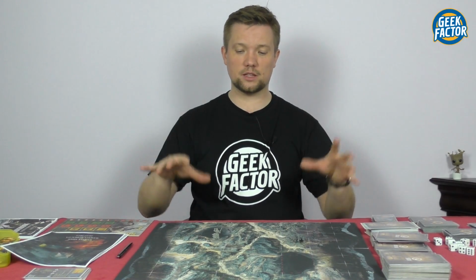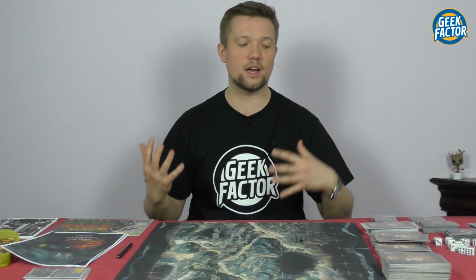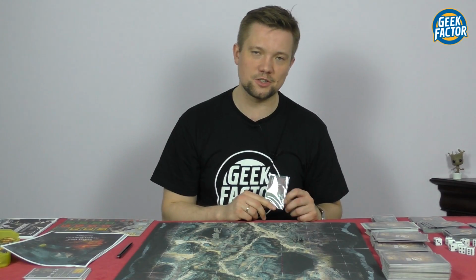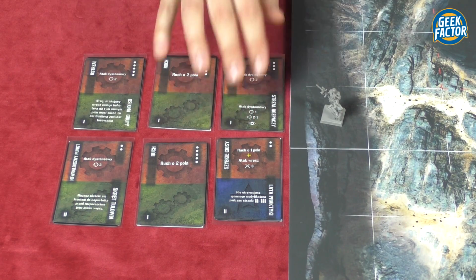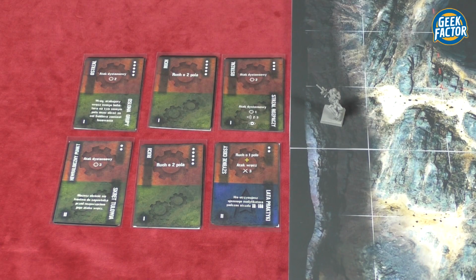But for now, let's get back to the table and let me show you how to perform actions like movement, like attacks, and what those pesky and cool looking action cards are all about. Let's get to it. Now let's go through the action cards, because the way the characters will perform actions is by playing action cards from the hand.